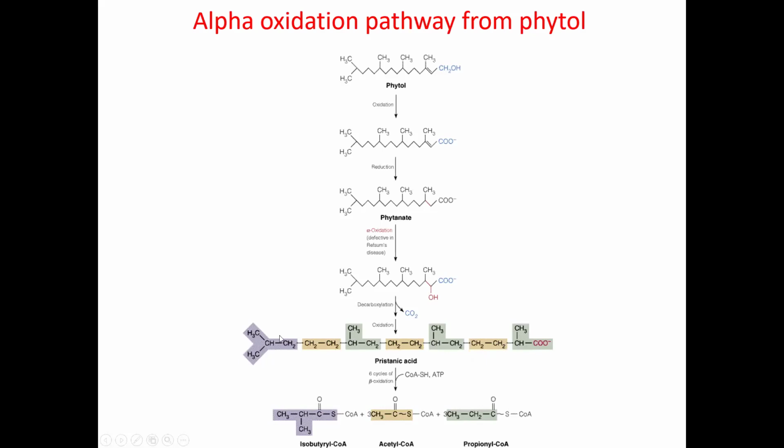This is 3 carbon, this is 4 carbon, and these are 2 carbon. So 2 carbon means acetyl coenzyme A, 3 carbon means propionyl coenzyme A, and 4 carbon means butyryl coenzyme A. So these are propionyl coenzyme A, acetyl coenzyme A, and some butyryl coenzyme A. For this reason, this happens in ruminants and microbes, and these are also volatile fatty acids. Acetyl coenzyme A comes from acetic acid, and propionyl coenzyme A from propionic acid.